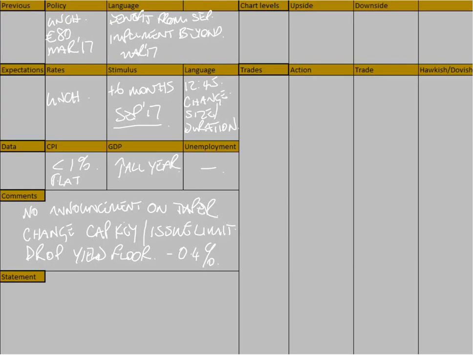Now, in terms of this statement, what we're looking at is how things have changed. We know the majority of information is going to come at 12:45. What we're looking for in the statement is if there's any other areas that have changed. And this is all going to come about with the beginning of that statement. Now, remember, we looked at March 2016, January 2015, and it was all about the start.